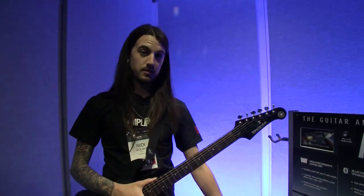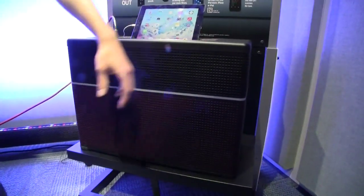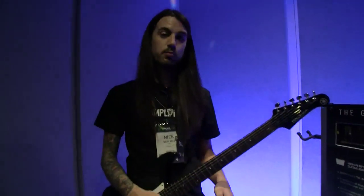This is a high-fidelity and amazing-sounding Bluetooth speaker. Right here in the center, for the 150, we have a 12-inch speaker with two high-end drivers shooting the highs up just a couple degrees so you get that right when you're playing, and then of course our two bass drivers. What you have here is a true stereo Bluetooth amp, but also as a guitar player you get true fidelity with your pre and post effects in true stereo.